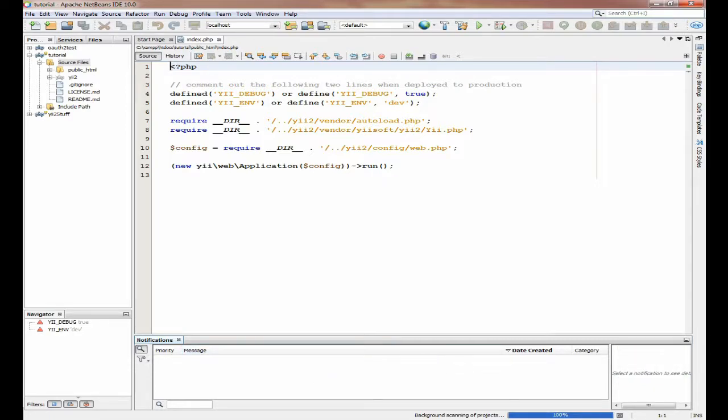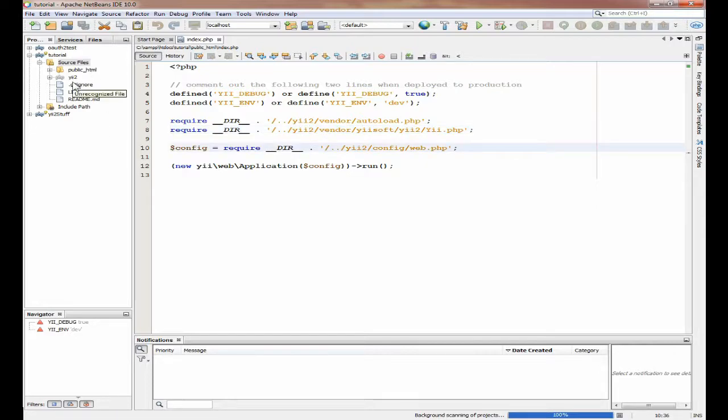Now, the background scanning of the projects will take quite some time. While that's doing that, if you remember, it wanted to know where the index.php file is. It's opened it, and if you remember, we changed the index.php file to point to the Yii2 directory, which we created here.